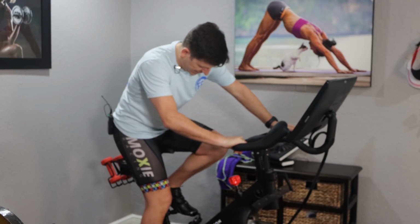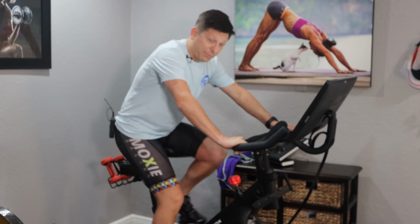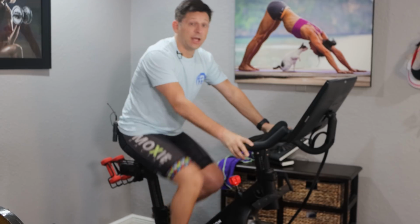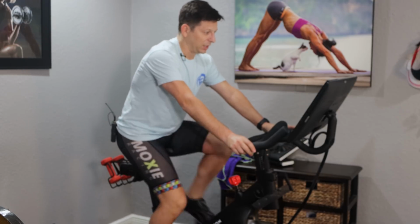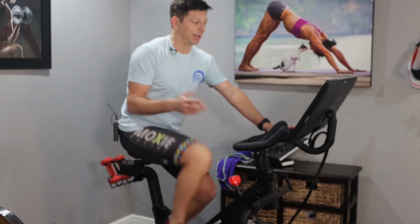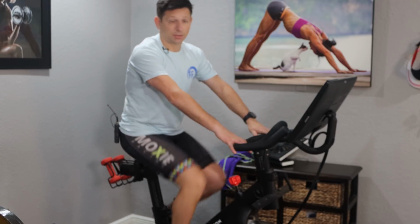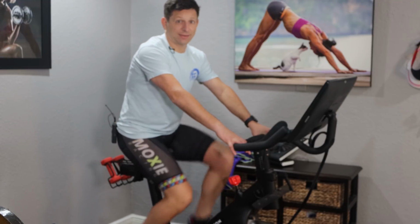So again, like I said, the regular Look pedals, so my pedals fit right in with that. So super smooth. I have to tell you that this is not like being on a regular bike. And actually, if this was a regular spin bike and I was riding, this would be my setup as a spin bike, but not as a triathlete.